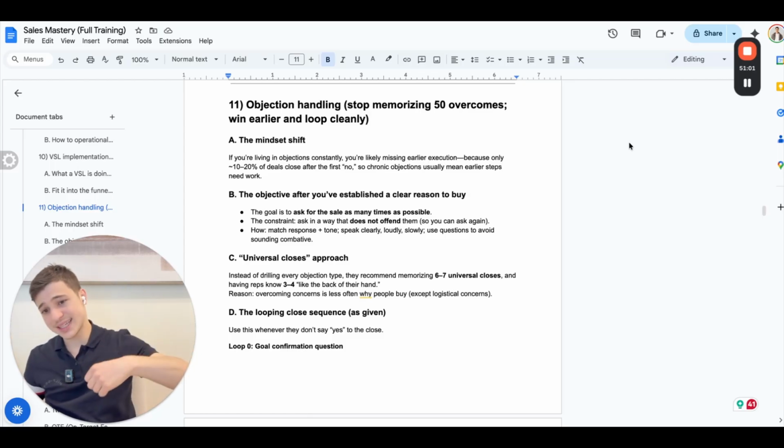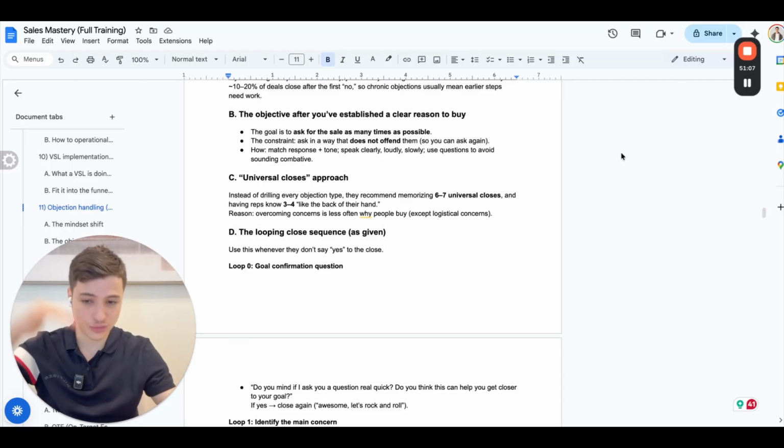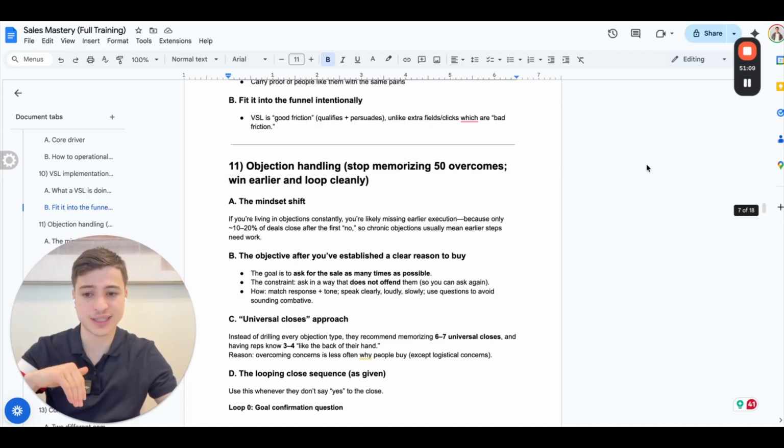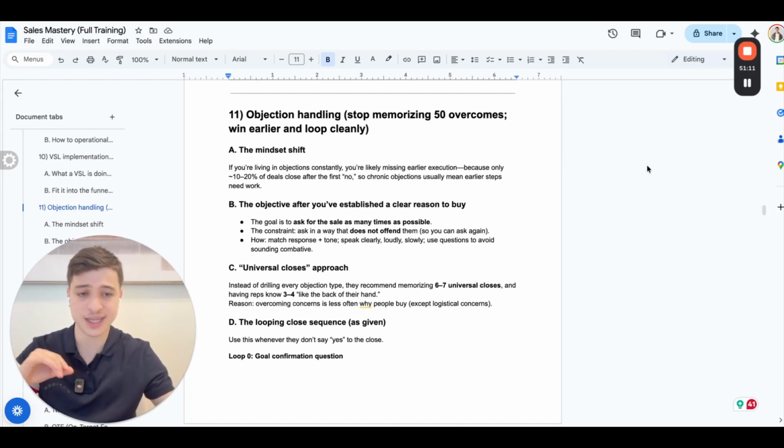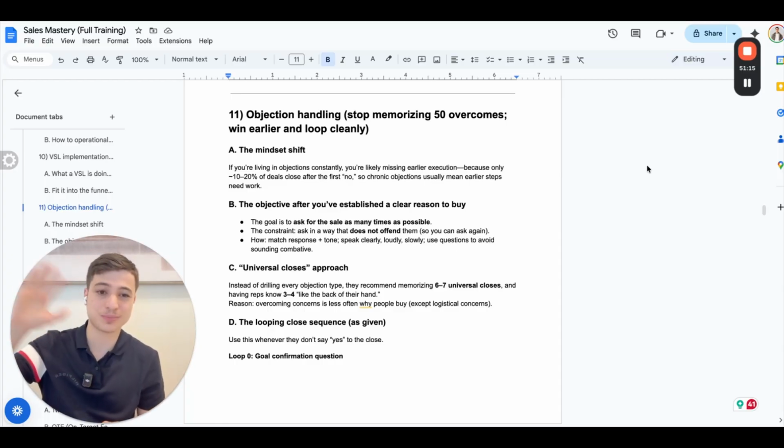And number two, realizing that it's all about asking again. And to ask again, all we have to do is remember these looping clause questions, which I will tell you about right now, and my favorite objection handling tools, and then ask again. That's it, okay? But if you have to choose, do the first thing, which is pre-handle objections.